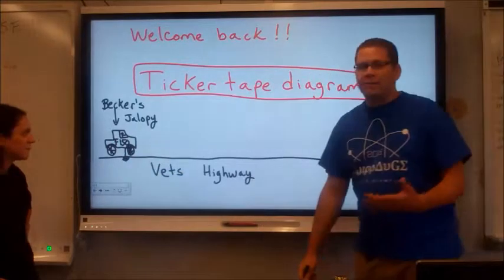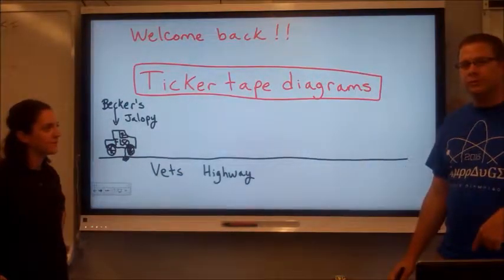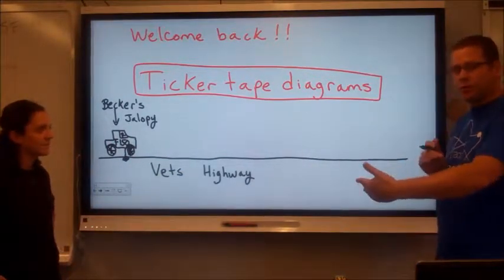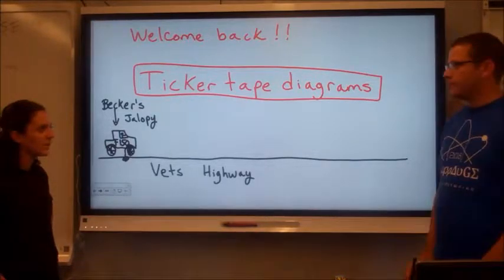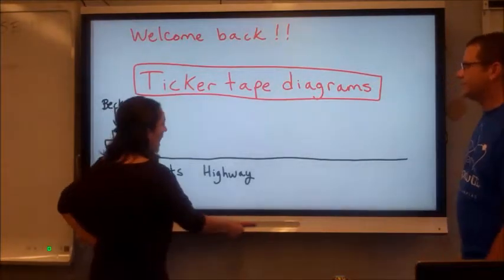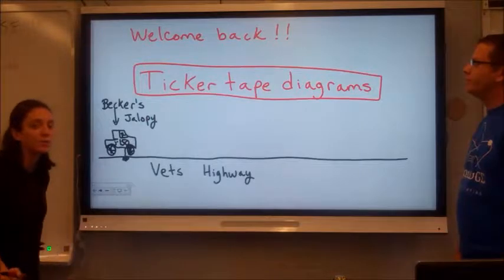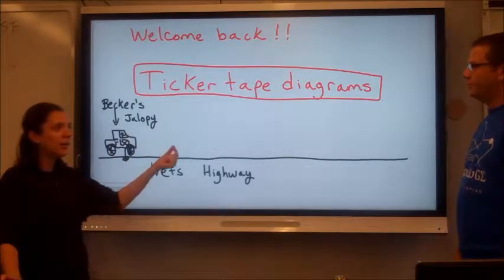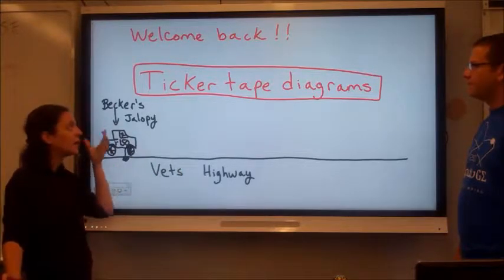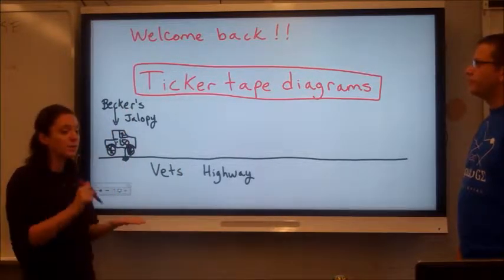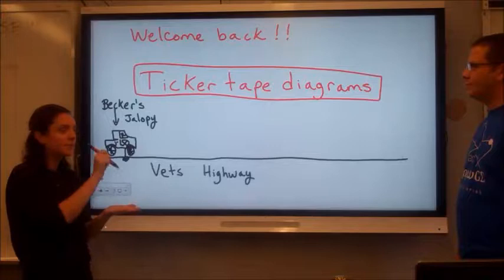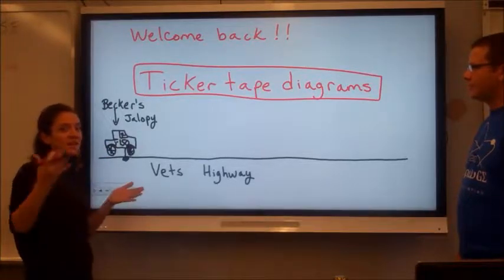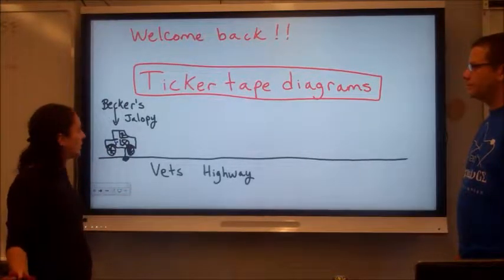Well, what would happen if she started to move? You're going to get space between those little puddles. So it depends on how I'm moving, how far apart those puddles will be. Just like our ticker tape diagrams, they put a little ink blot at different distances depending on how the tape is moving through it.